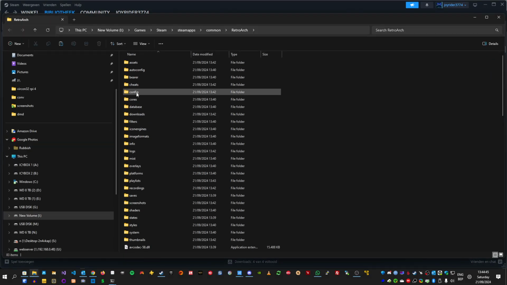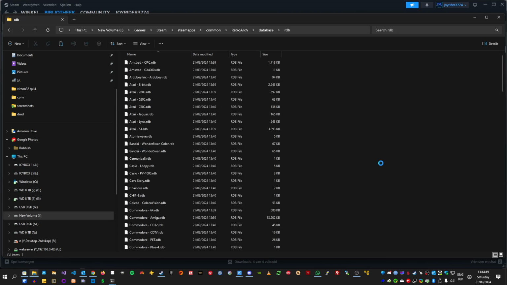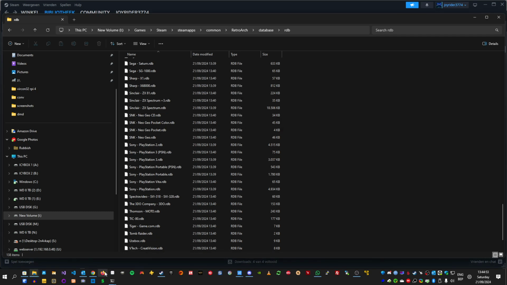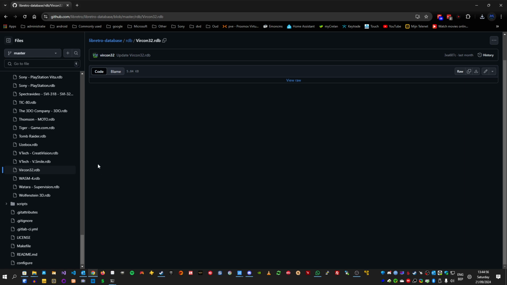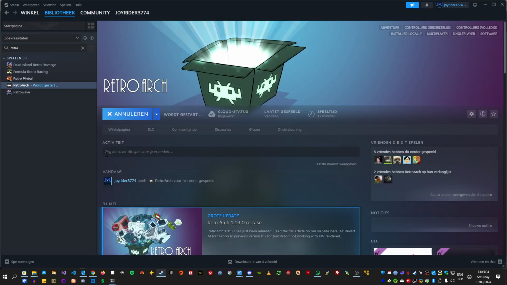And then if you go to the database folder, RDB, you can paste the file here and overwrite it. And when you now launch Retroarch in Steam, and you do the same thing, it will find more games.